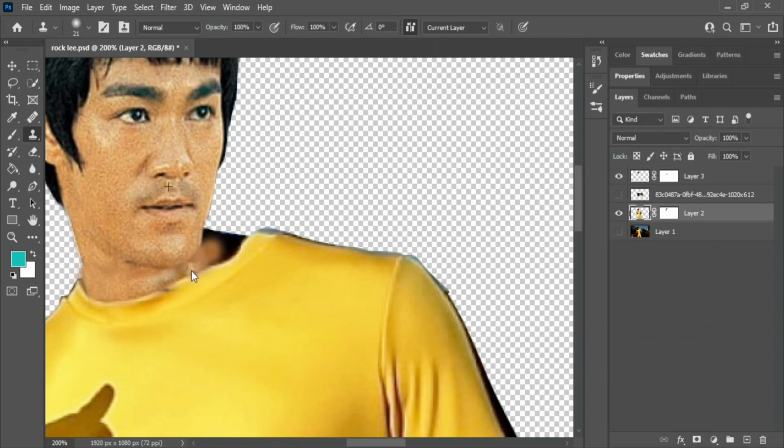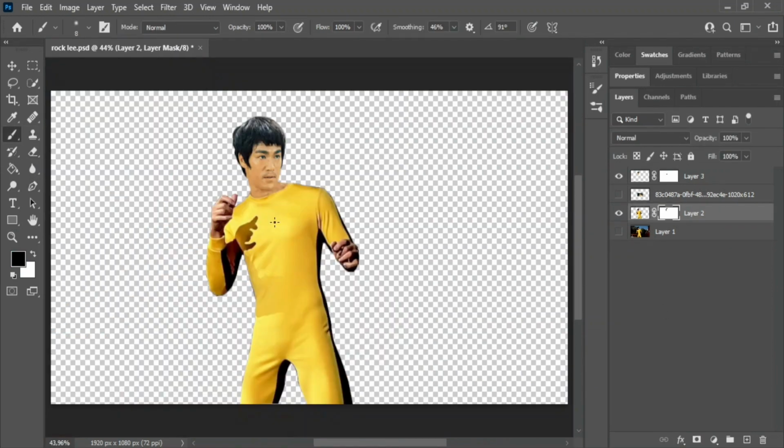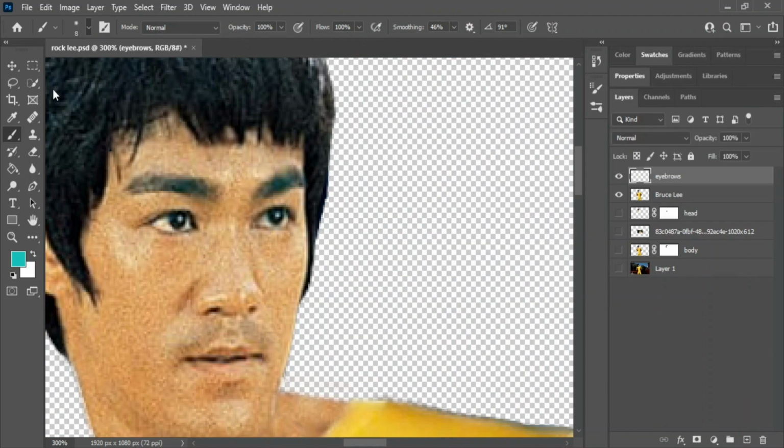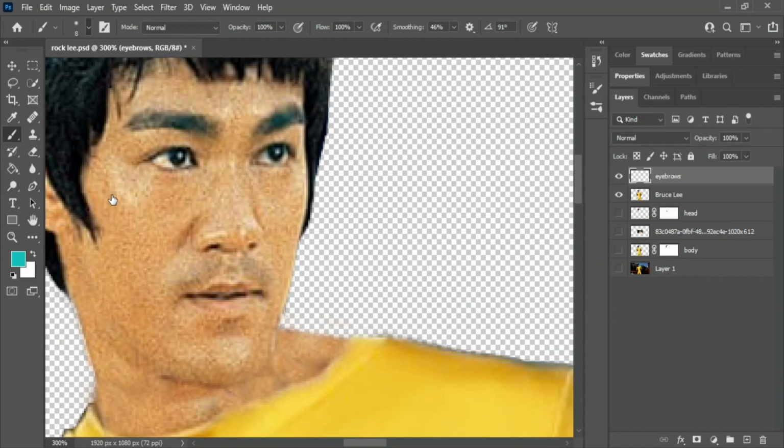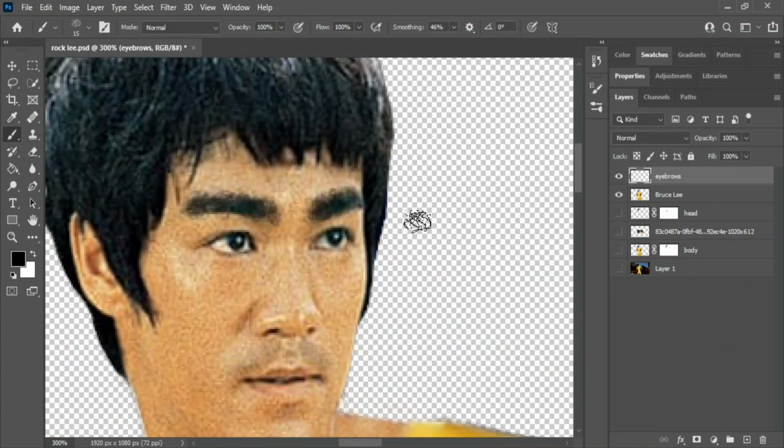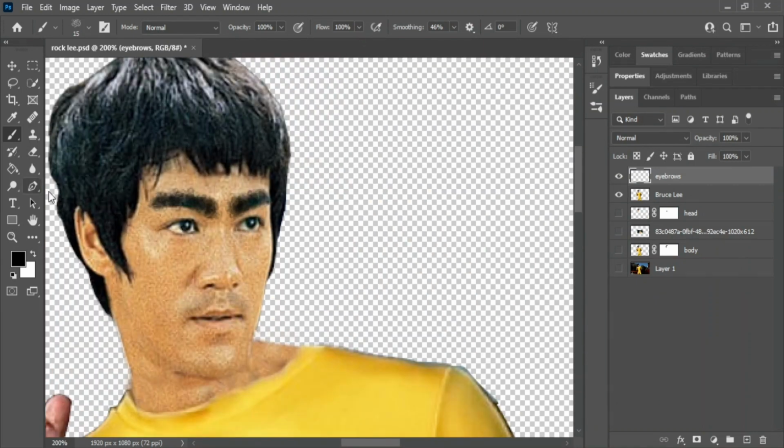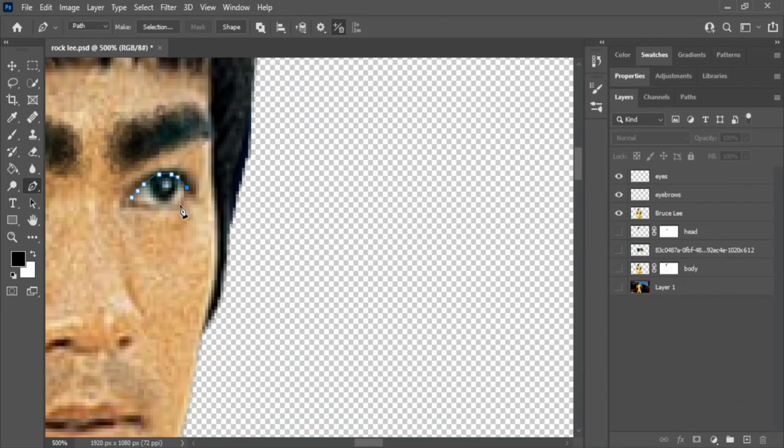To do this, I first had to start by removing that shadow on his neck that doesn't quite fit in. I did this by using the clone stamp tool to fill in the rest of that shadow with skin. Next, I used the clone stamp tool to bring down his hair onto his forehead to give him more of that Rock Lee hairstyle look. Thirdly, I used a fur brush to increase the thickness of his eyebrows, because what is Rock Lee without his bushy brows, right? And lastly, I gave him white eyes, and the reason for this is because I'm going for that 8 gates look, and if you don't know what that is, you're about to find out.